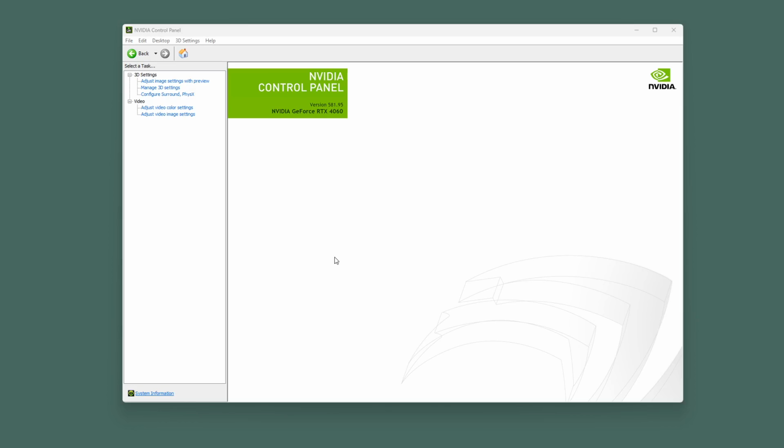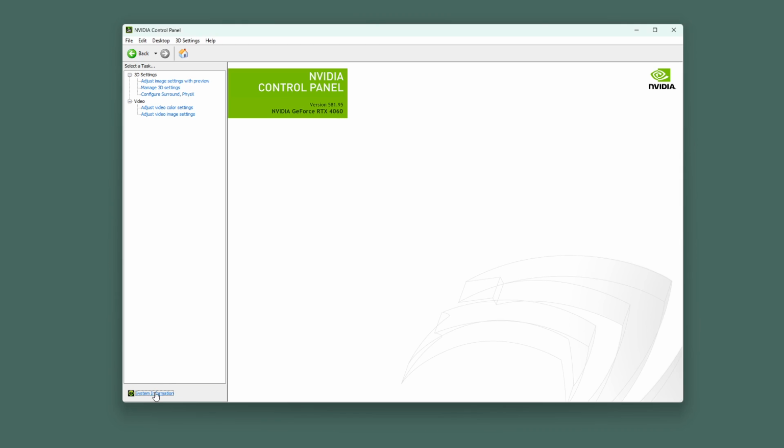All right, so here is the NVIDIA control panel. It came installed with my machine. I'm trying to think, when you install a graphics card, would you have to install it separately? I cannot remember, but I'm sure if you bought a graphics card, it'll have the instructions to tell you. But anyway, I just opened up NVIDIA control panel, and right off the bat, it's telling me what version I have, and it's clearly indicating that I have the RTX 4060.